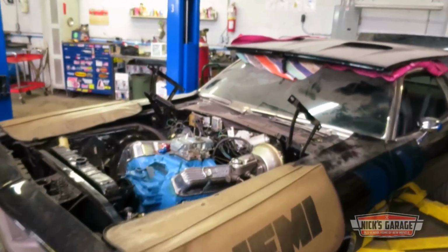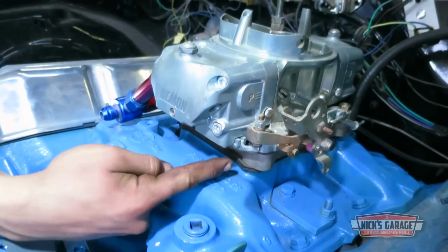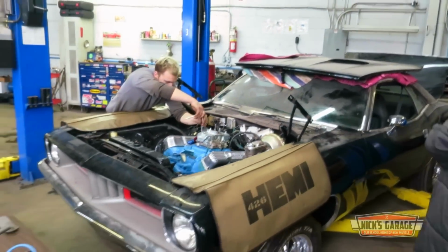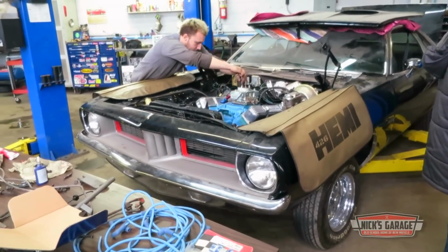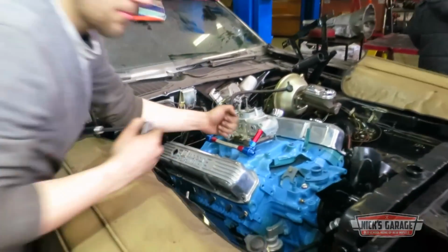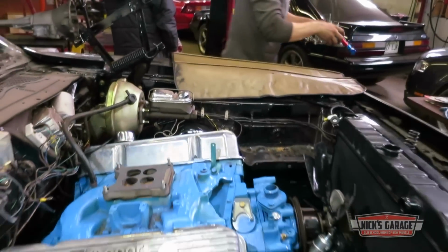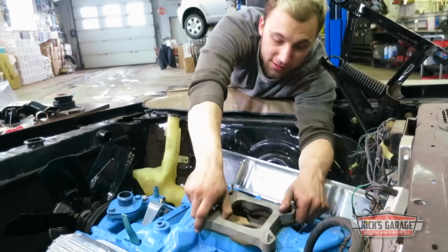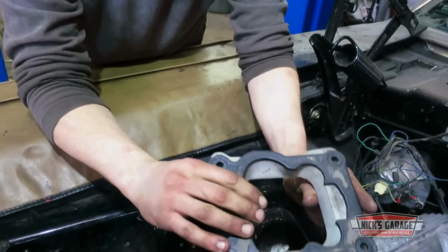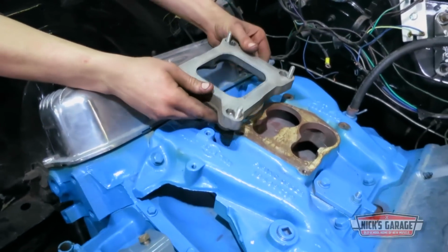This 72 CUDA has got a late 440 in it now. He can borrow the part he needs while this car's in the shop and order a new one on Monday. Forest came with a spread bore intake, and that's the adapter plate, so we can go from spread bore to square bore in the Oldsmobile, so we can use our Holley carburetor.